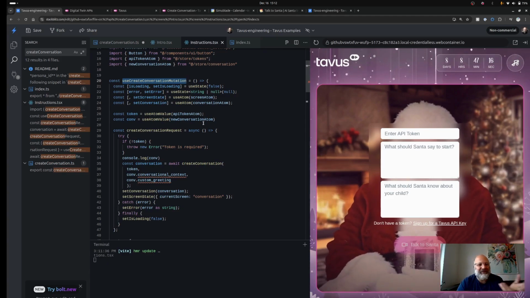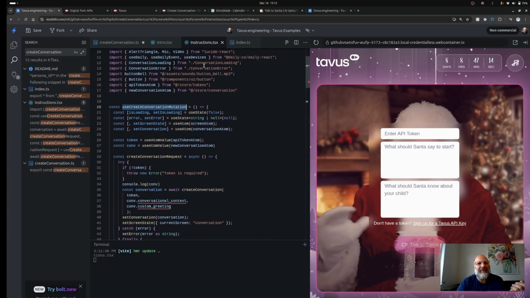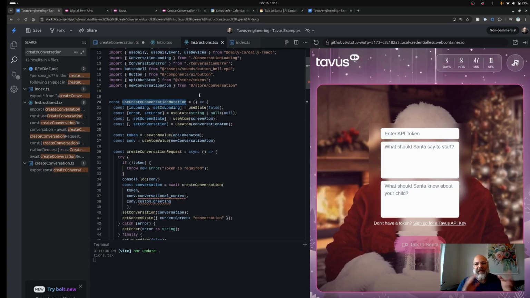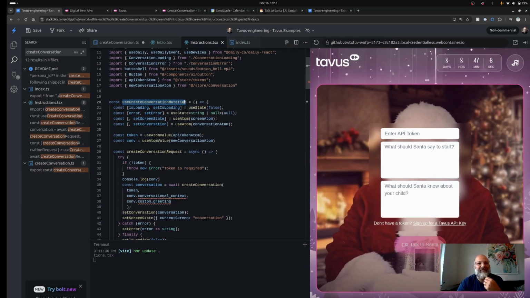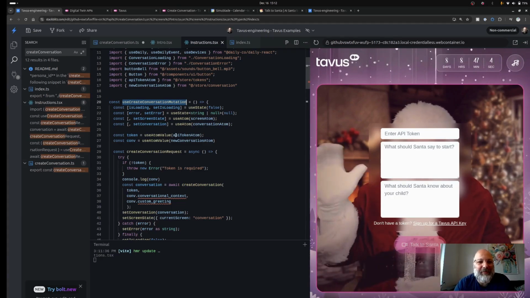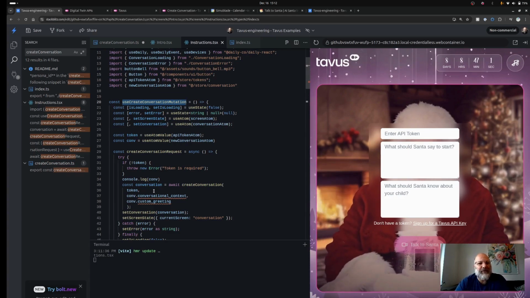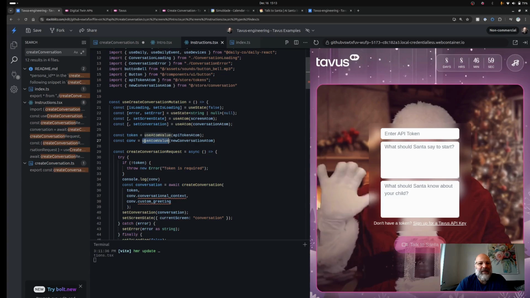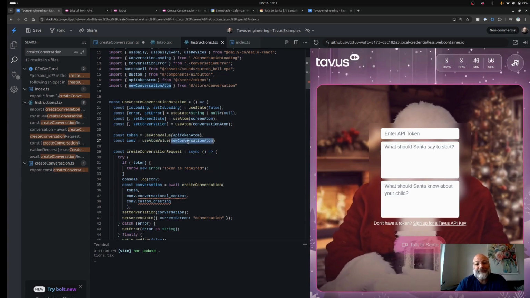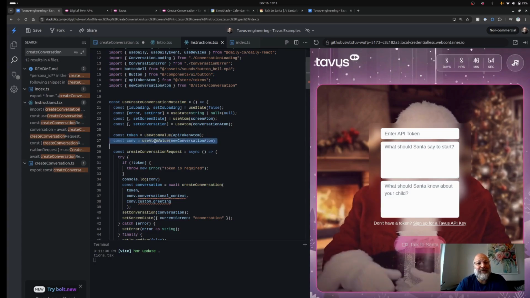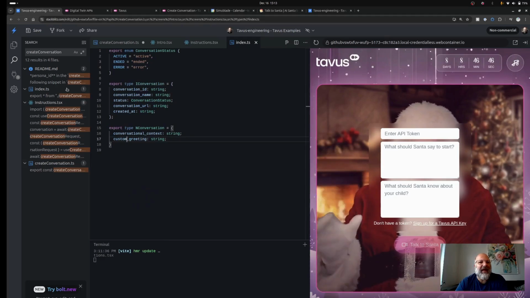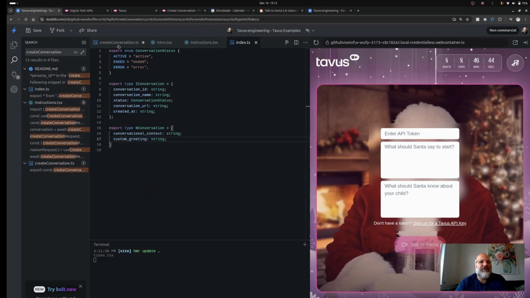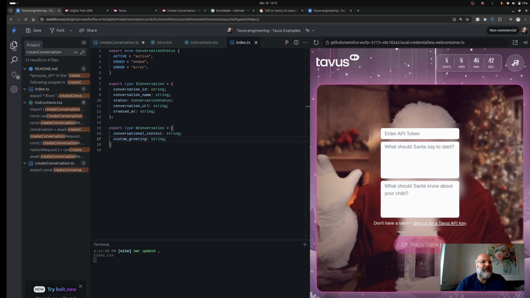Now in this example app, it's using something called Atom for storing data, which allows you to pass data between different components pretty easily. I've never used it before this demo, but I really like it. It makes it quite easy. So I'm pulling in that atom. Well, first of all, I created a new atom called new conversation atom, and then I'm using that atom value here, which contains the conversational context and the custom greeting. So let's go take a look at that atom, which is over here.